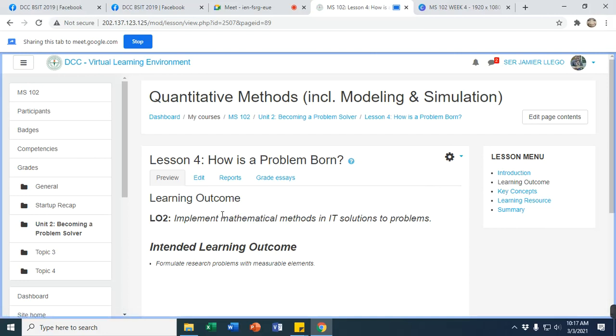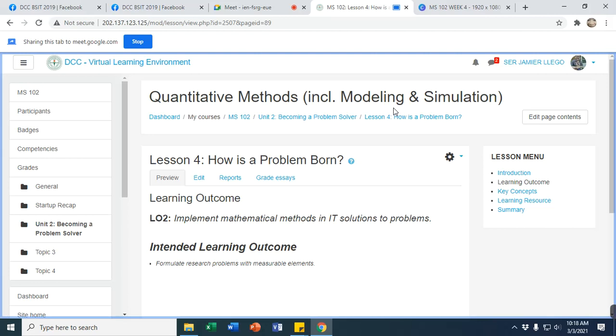It's more of the science of identifying and composing the problem. So you already have your discrete mathematics. I hope you can use those numerical methods in this subject since it's somehow related or a continuation from MS 101.